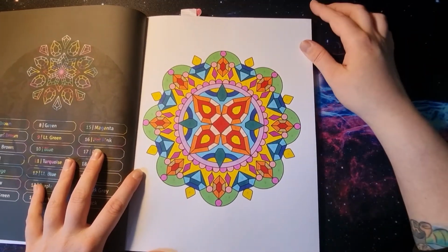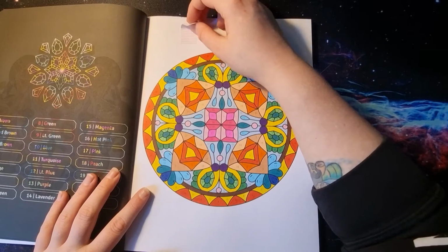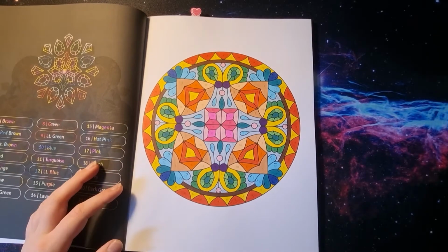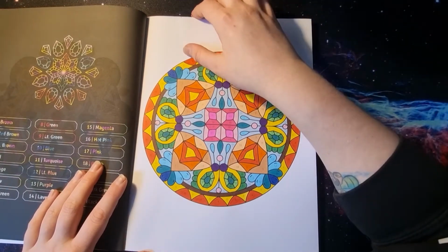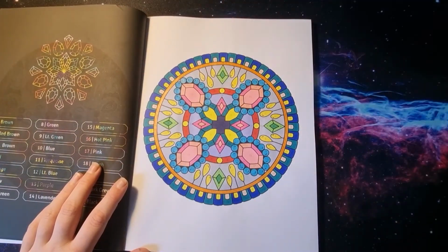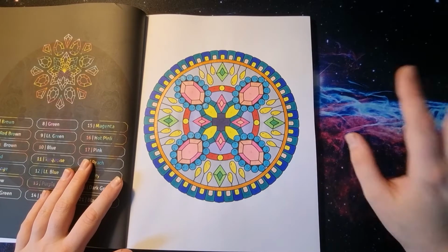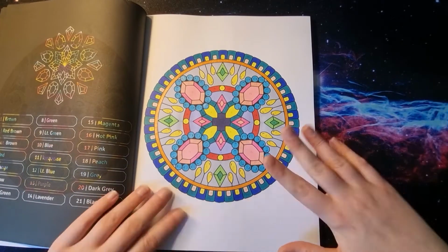Next up, this page. Then we have this page, and most of this page was done with my new alcohol markers I'm showing in my haul video for the month, so stay tuned for that. I try to upload them nearly at the same time, maybe with a day of difference between. And the one I did for my video where my dog decides what I'm coloring with. My dog chose my coloring supplies and embellishments for this page, and according to which of the treats he wanted first, I did this page.